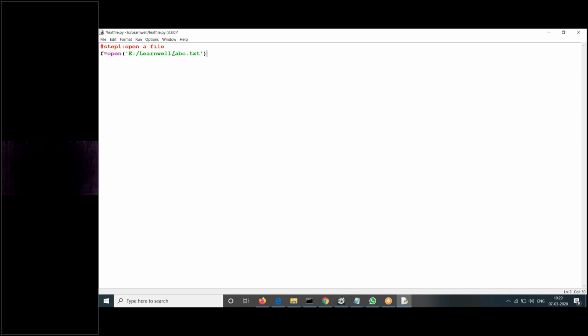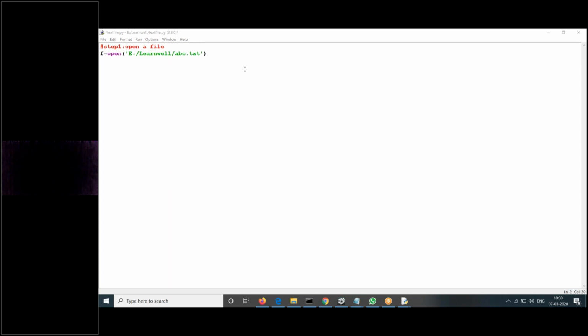If you are using it, just use one slash. If you are using forward slashes, use two slashes. By default, when you copy from the address bar, you will get a single slash. Append one more to that slash. Do you understand this point? If you don't do that, then you might face errors. So take care of this. Make a note of it. This is a very important point.